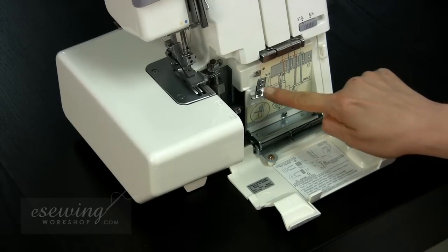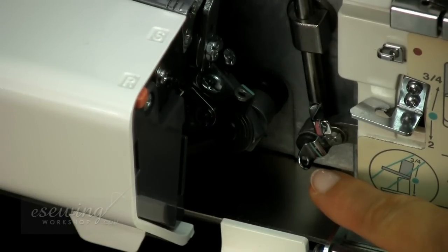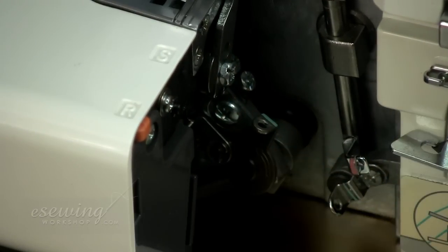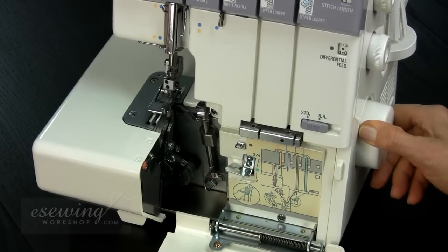A movable thread guide for the lower looper, the thread take-up lever for the lower looper, a thread guide here, and two hidden ones inside this section. These guides are not visible. To expose them, bring the needle to the highest position by rotating the balance wheel.